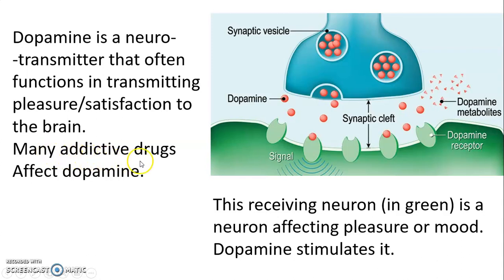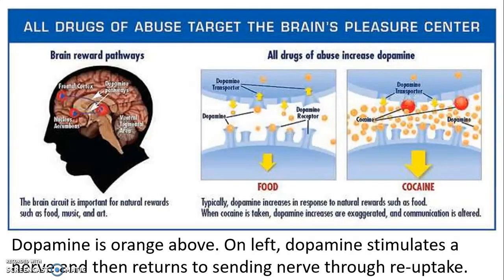Many addictive drugs affect dopamine in a really unusual way. So let's look at how this happens. Okay, this picture is kind of blurry, but in this picture, this is a neuron for pleasure, the receiving neuron. The orange stuff is dopamine, and this is food, because when we're eating tasty food, what happens? It gives us pleasure. So dopamine is connecting and sending the nerve impulse that's stimulating pleasure and satisfaction. Okay, look what's happening with cocaine. We're going to close in on it.